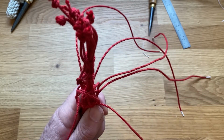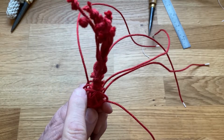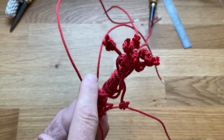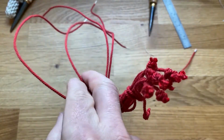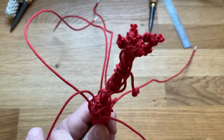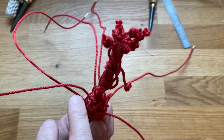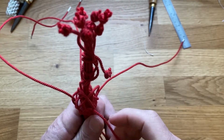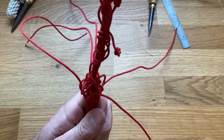Now turn the piece around again. So that's the one we just used. We count back 2, 1, 2. Counterclockwise, and that's the one we're going to use next. So again, the third one along is where we place it. 1, 2, 3. Place it down there next to that and hold it under your fingers.